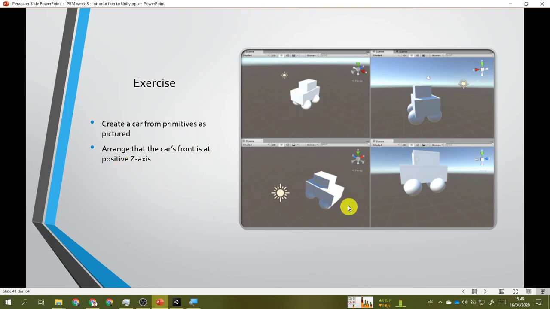So if my car's front is over here, then it will point to the z-axis in the positive direction. Please create it first. Later on, I will show you how I create this car.